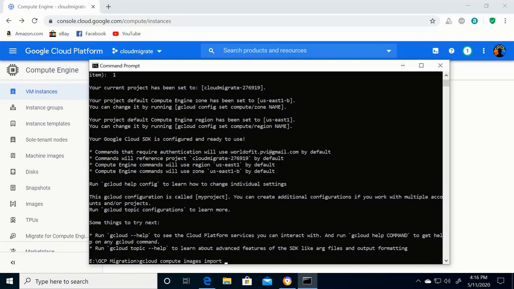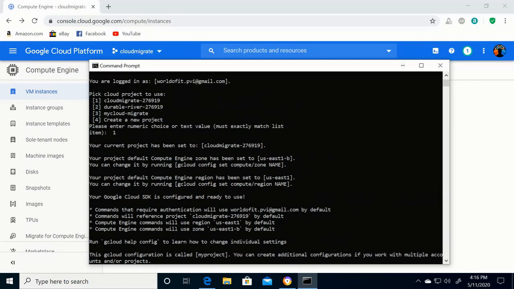So you have to give a name for this. So I'm giving my first migration. Let's give a date, 05/11/2020, space hyphen source hyphen file.